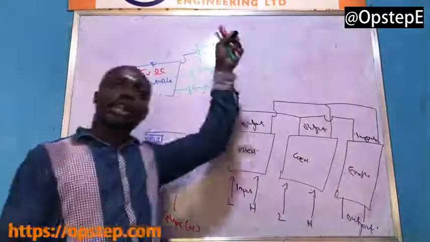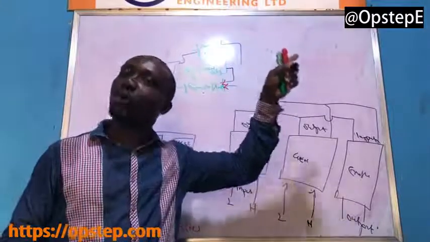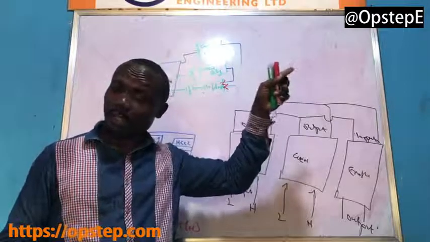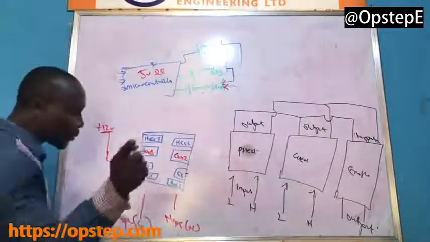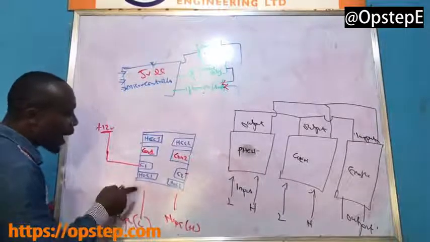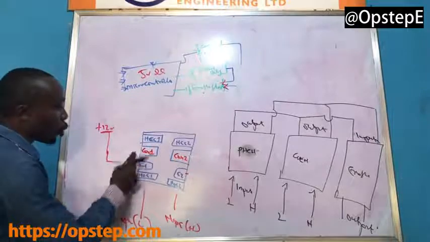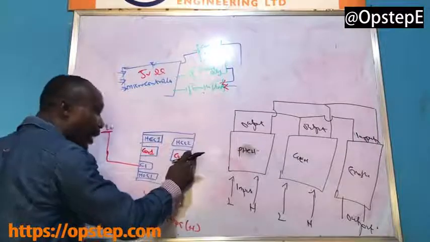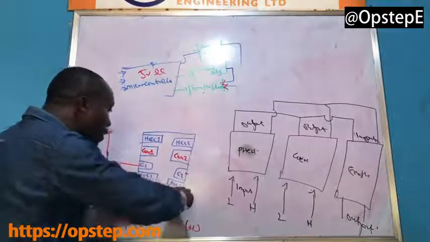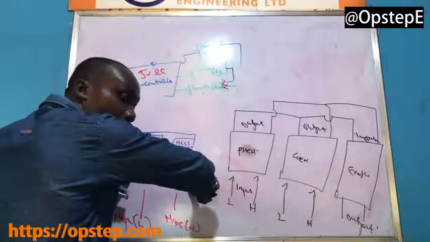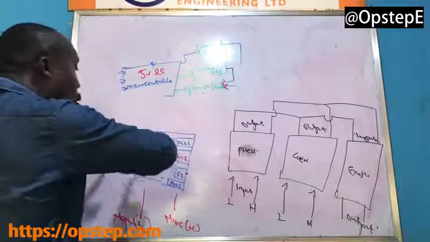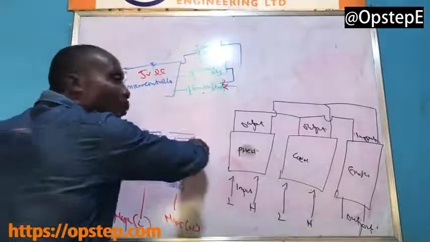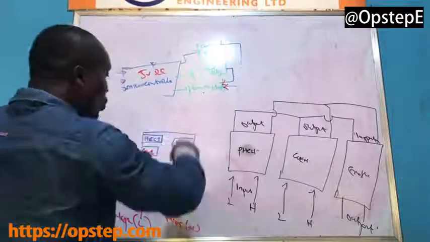Don't forget the drawing that I showed you of how to run a ball. Do you forget? Don't forget it. Please look up. If you place NEPA live, are you with me? On your common and NEPA neutral on the common, and you take the output from your normally open contact here. Are you with me? When the relay coil is not energized, what happens? What is on the common is also latched on the what? Normally closed contact, not on the normally open contact.